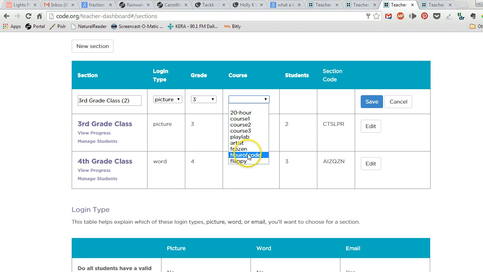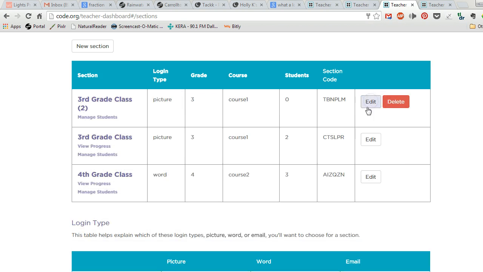Now they do have Frozen that you can assign to your kiddos, and that's from the Frozen movie, the Disney movie, you know, Anna and Elsa. I'm sure you know who those people are because your kids probably are crazy for them. But you can assign that to them. I'm not sure I would recommend it. We can give you the link and you can send those kiddos there to do that on their own, but it's not a great starting place. It's kind of more of a secondary activity. So for this group, I'm going to choose course 1 and click Save.